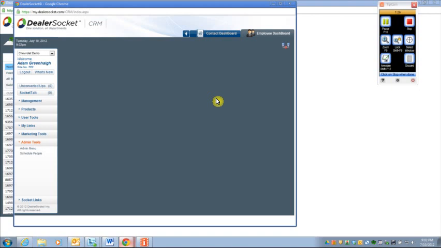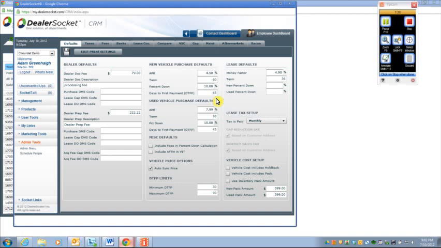Alright, so once this loads, I'm on Verizon Flash Card. Okay, so here we are. We're in the defaults. These are the different defaults of the dealership for your desking. We can put a dealer doc fee in there as a default. We can look at the purchase DMS code. As you look at all these different fields, we're able to put a default in there. So the default prep fee for a car, we can put whatever amount we would like. We have our different acquisition fees for the DMS codes, and we're able to put the defaults in there.